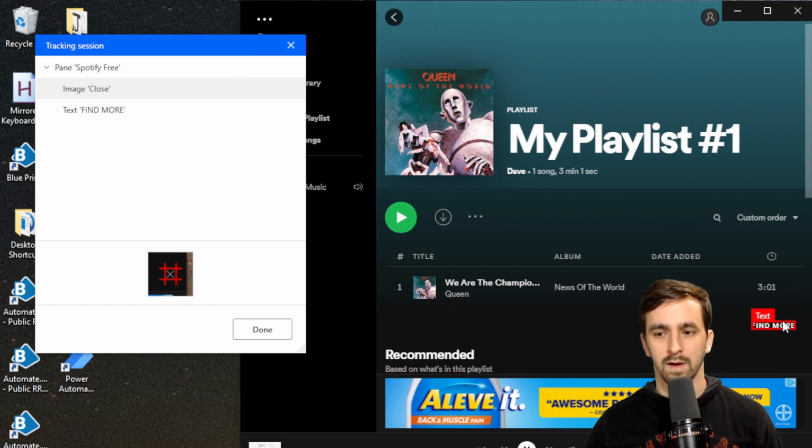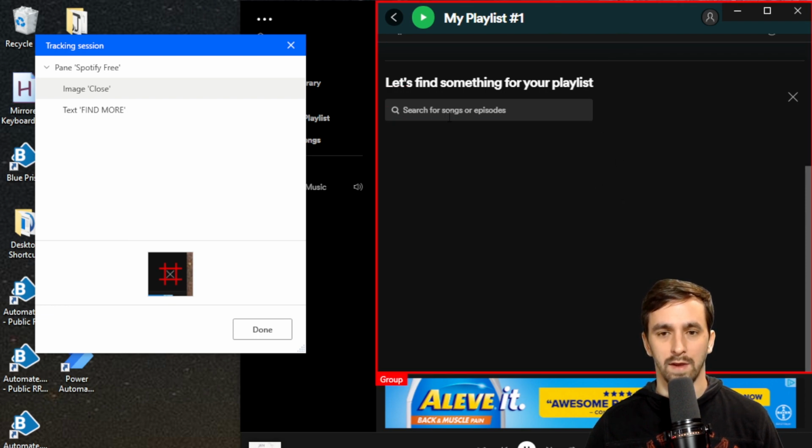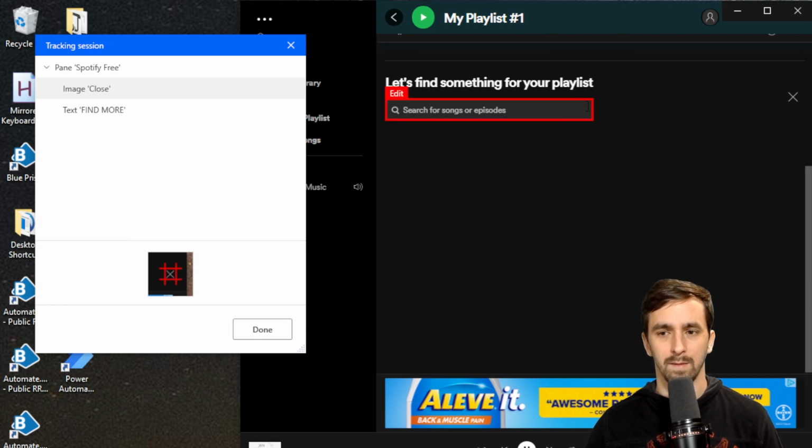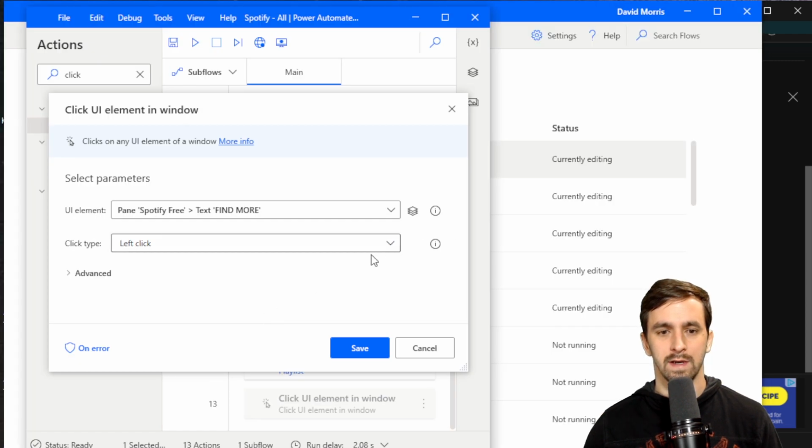And then once we click find more, now it kind of automatically brings us down. It does that scroll action that I can't figure out how to do in Power Automate. And then we will, it's possible that the original search bar that we used before will work. So I may not have to recreate this element again. So let's try that.